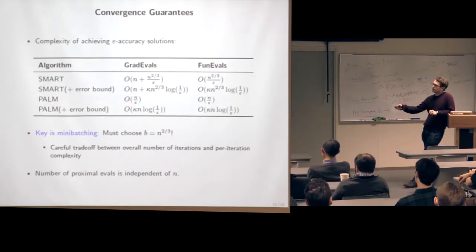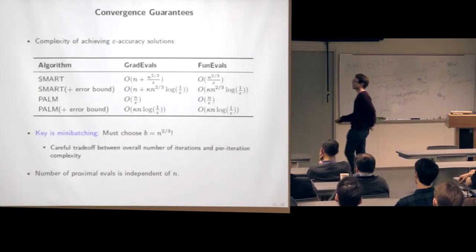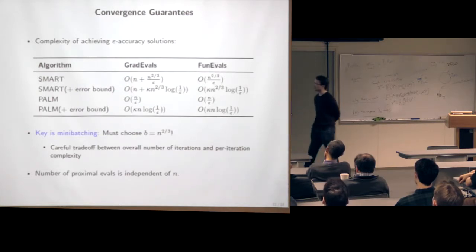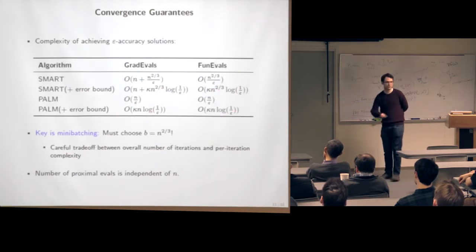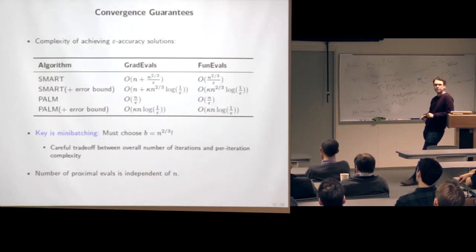But if you start thinking about how big n to the 1/3 is, right? So for 1,000,000 points, n to the 1/3, well, times 6 divided by 3, right? Don't make me do the math right now, but it's 100 times faster. So this is a big gain in terms of the number of gradient evaluations that you need. And in addition, if certain error bounds hold, we also get a linear convergence rate, which similarly beats the full gradient method. So this is the big trade-off. Mini-batching somehow lets you win.